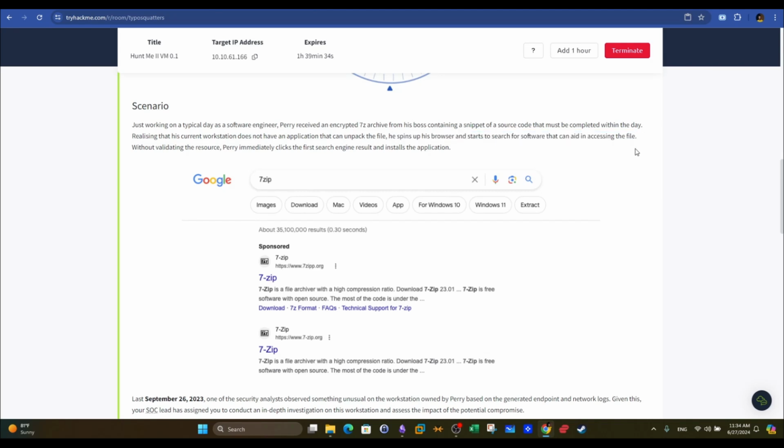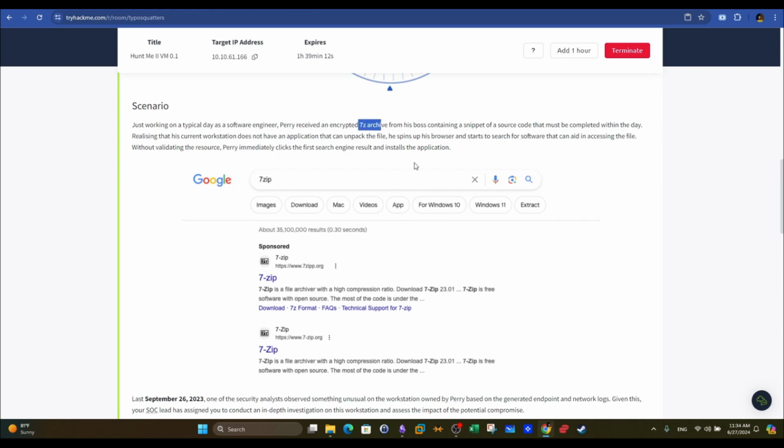So basically, it's as if you want to open a file on your computer and you don't have the associated or required program. What you would do is open Google and look for the program. That's what Perry did. He opened up Google and typed 7-zip. Why? Because it's the required program to unpack 7-zip archives.